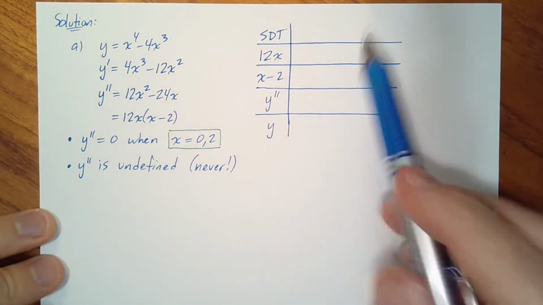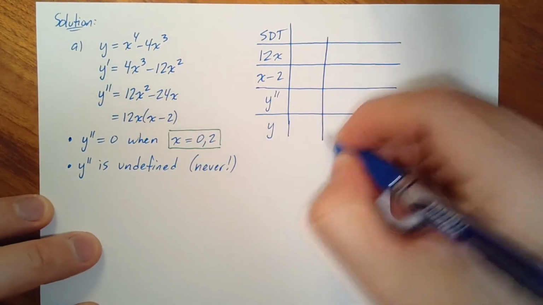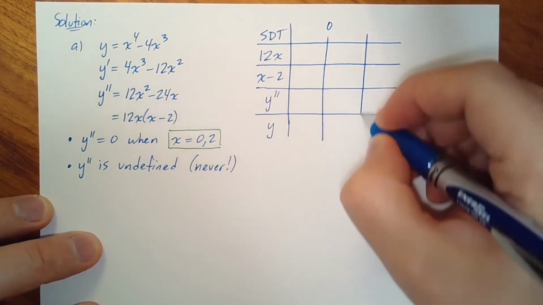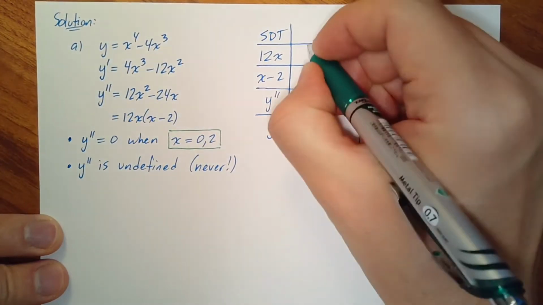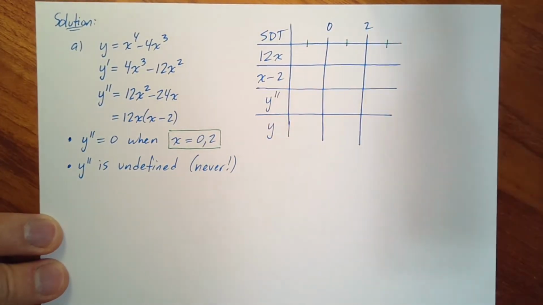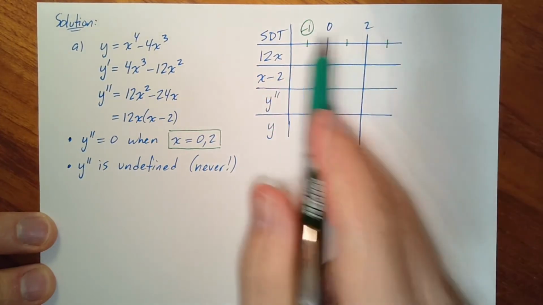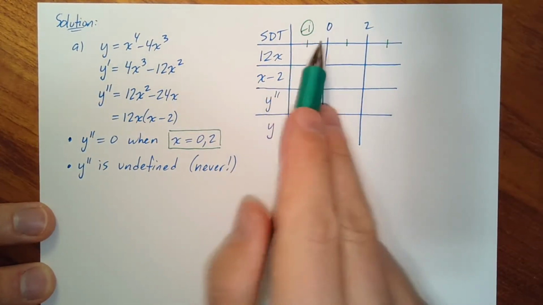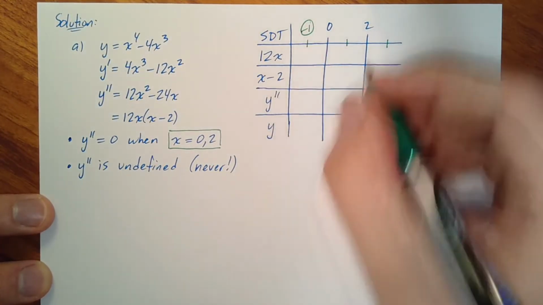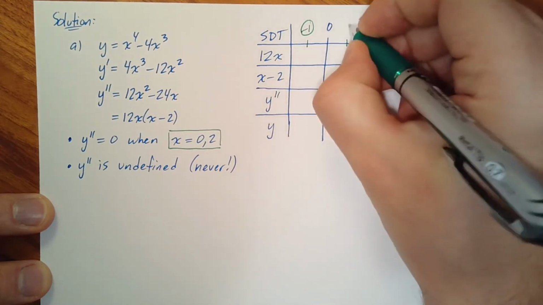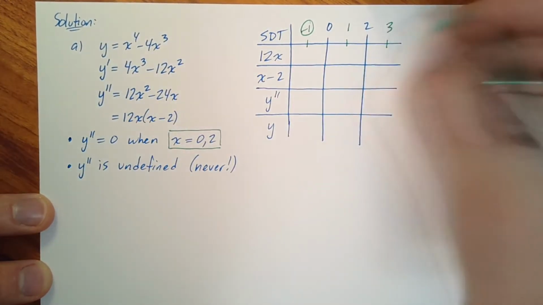Okay, and then we're going to do slices down here, once for each of these values. So we get one slice for 0, and then one slice for 2. And now we'll go ahead and pick some sample points in each of those regions. So -1 over here. I have an old habit of circling these, but it's not an issue. A number between 0 and 2, how about 1? And then a number greater than 2, how about 3?